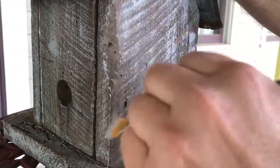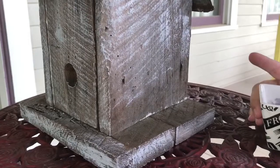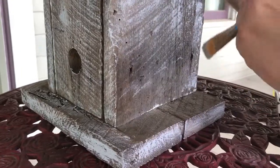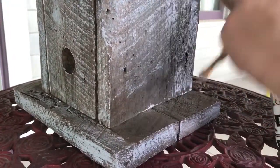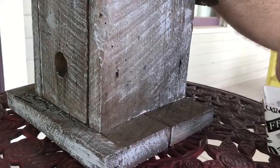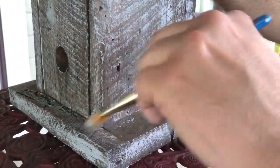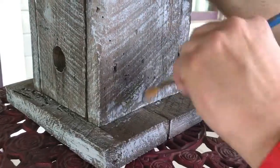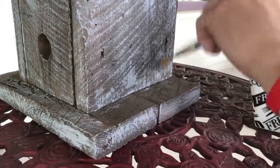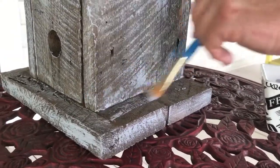I'm using a smaller brush than I normally would because to me this is almost like a fun crafty project. I just wanted to do something fun to see what milk paint was all about before I pulled out a $5,000 dresser and went off on it. I would always say when you're using something new, start on something fun like this. I'm kind of loving it. Dixie Belle is my jam and the only thing I use in the chalk mineral paint world, but this is a little bit different — I've never used milk paint before, so it's kind of fun playing with something different.